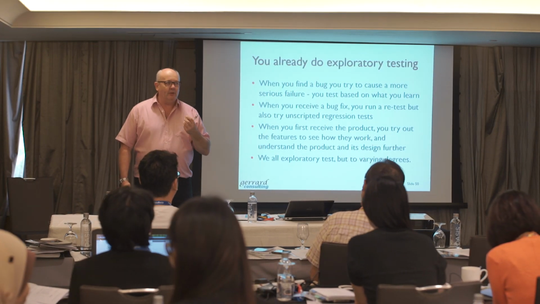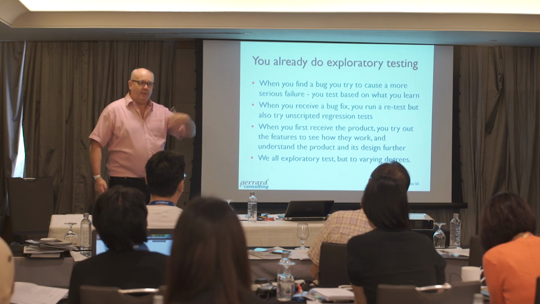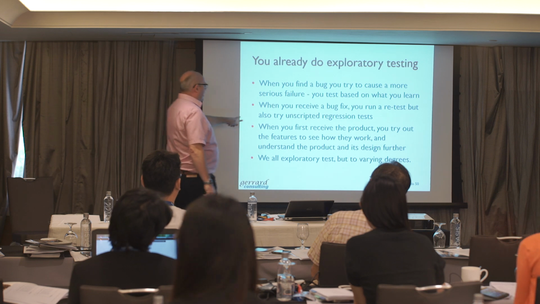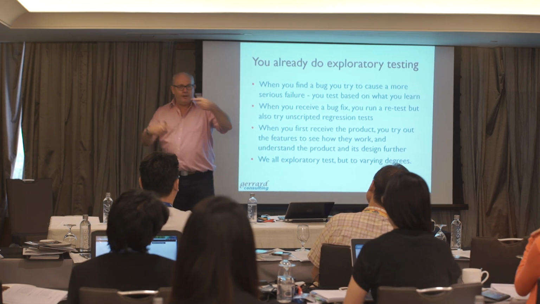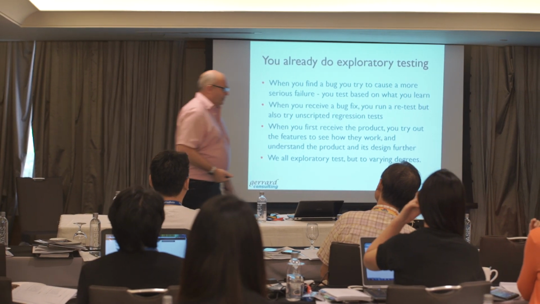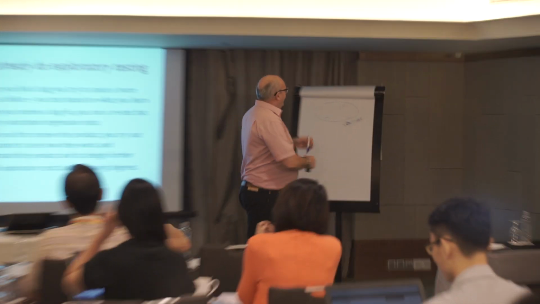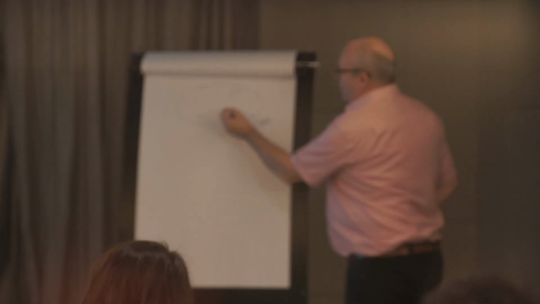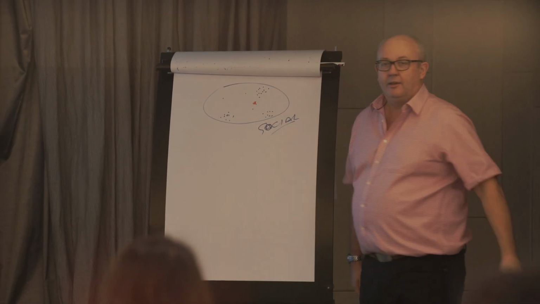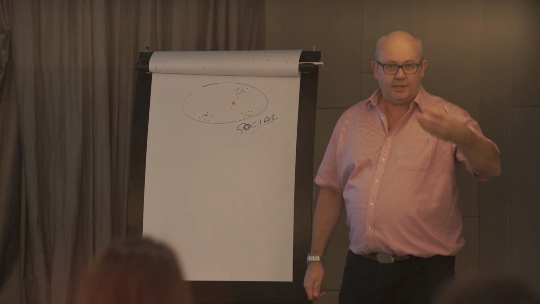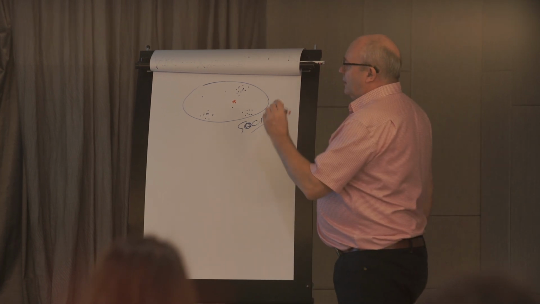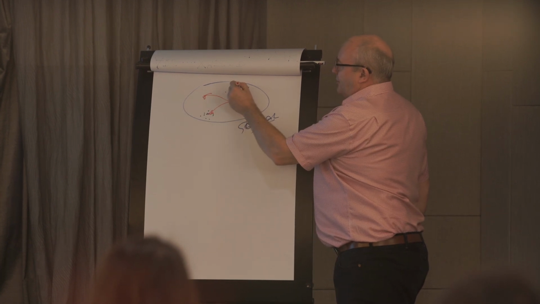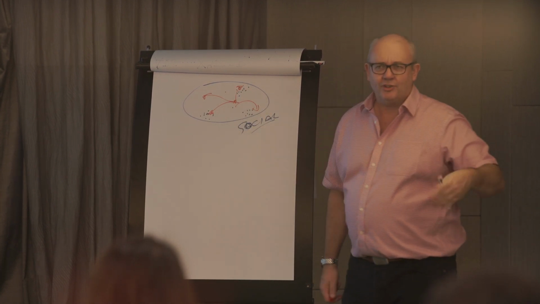So if you're exploring only, and you get a new version of the software with a bug fix, you're going to do the retest as you remember it, but you're also going to try some scripted regression tests. You're going to try other things to say, I wonder if they've broken some stuff. So if you find a bug here, and then you get a fix and you test it and you think, okay, they fixed the bug, you might also want to know whether they've messed up other parts of the software in regression tests like that.